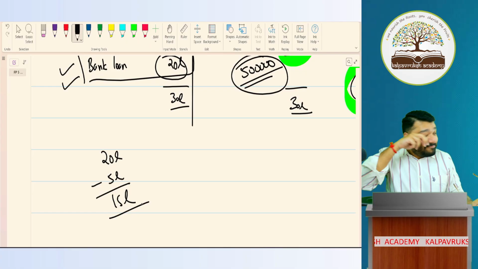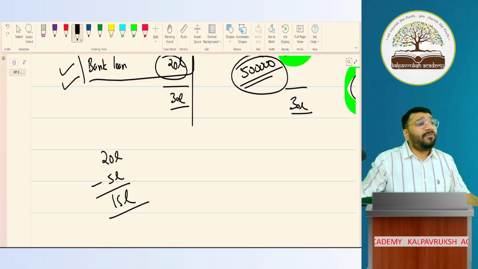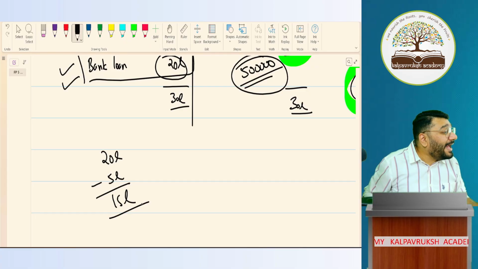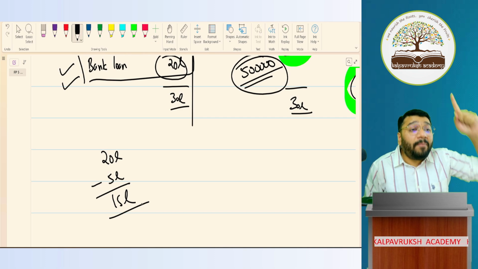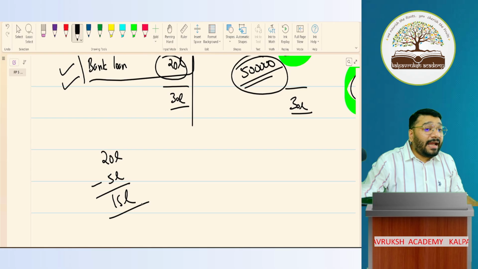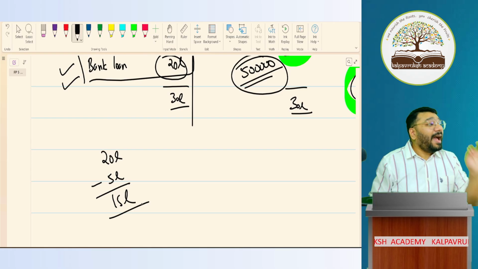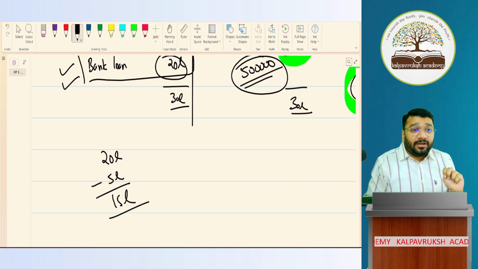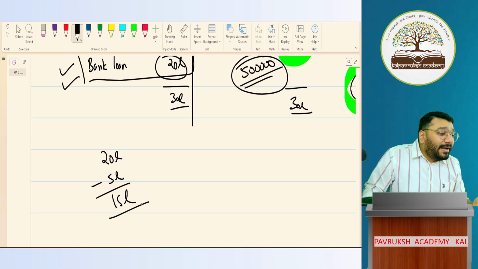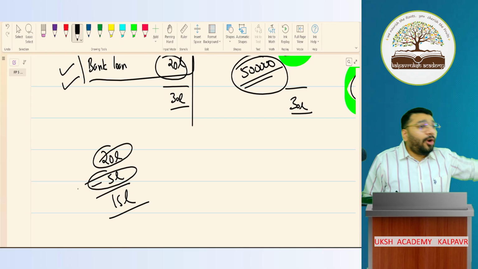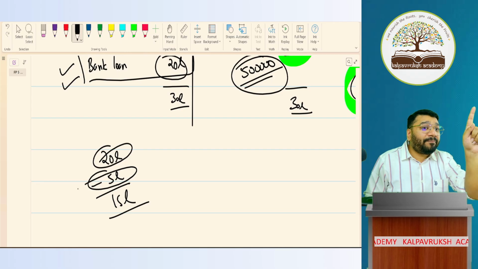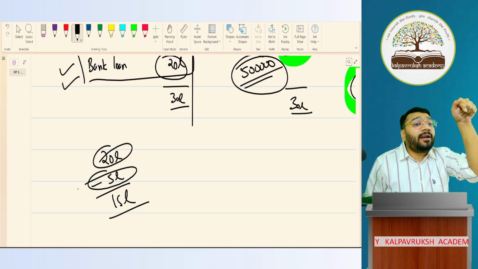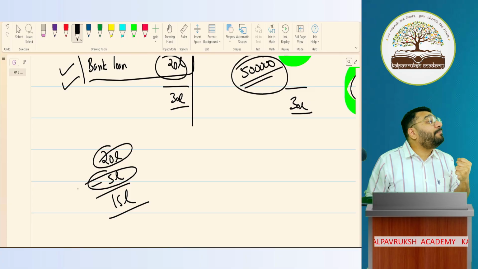Next day morning, he will go and attack the private assets of the partners. Attacking doesn't mean he will take a sickle and attack. It means he will legally send a notice to all three partners: you took a 20 lakh loan, repaid only 5 lakh, and 15 lakh you have not repaid. You cannot escape. We will come and seize your private assets and recover the money.